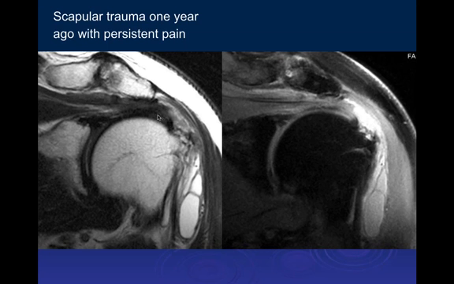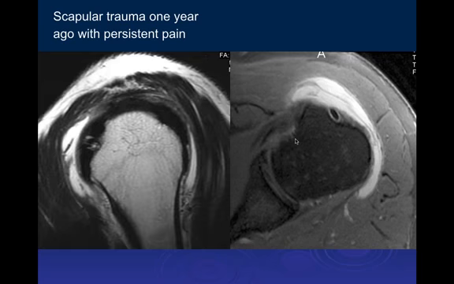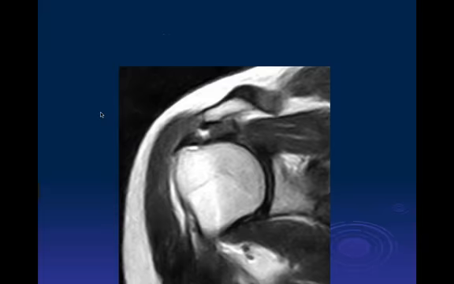Yeah, so the deep fibers look intact, but the superficial fibers are abnormal here. So this is another case of impingement with bursitis and a lot of injury to the bursal side surfaces of the supraspinatus tendon, but overall the tendon looks like it's intact. Just a lot of fraying and irregularity of the bursal side surfaces. So this is primary subacromial bursitis due to impingement.